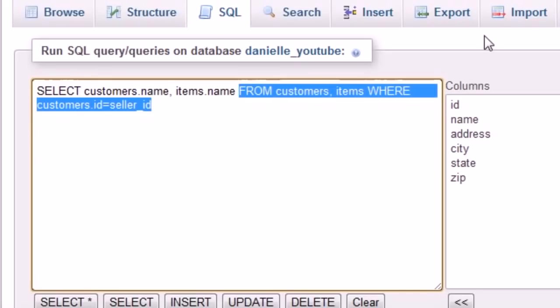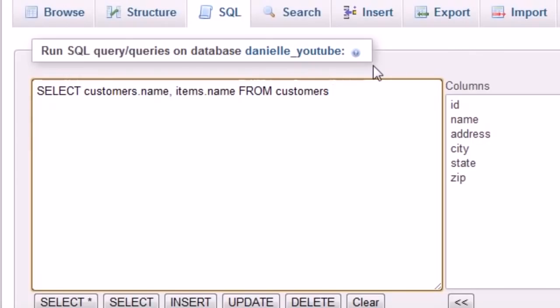So of course we want the customers and the items name, and we also want to use the customers table, but instead of just going customers, items where like we did before, what we want to do is write left outer join. And I know the syntax looks weird, so I'm just going to go ahead and type this query and then tell you guys. So left outer join items. So take note that there's a table name here, and then you write basically join with this table on.